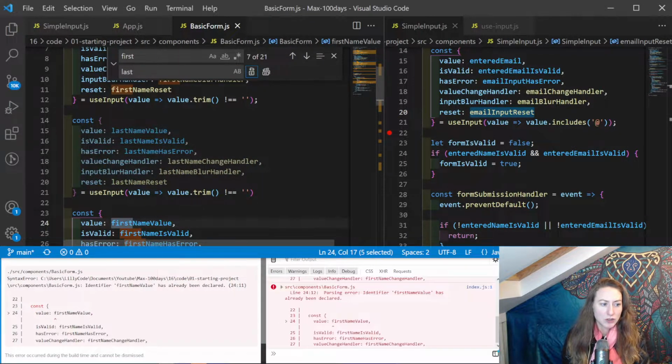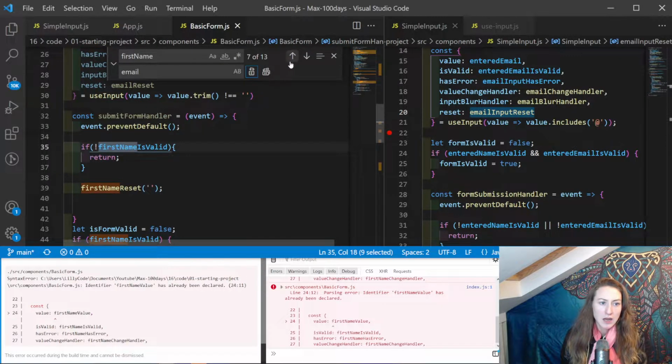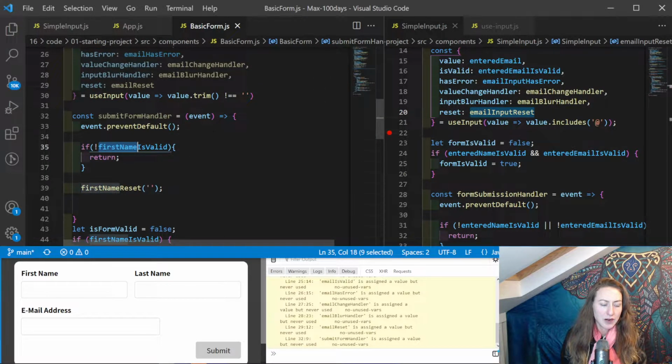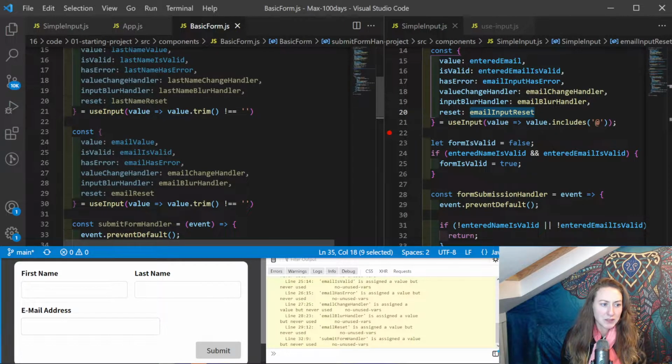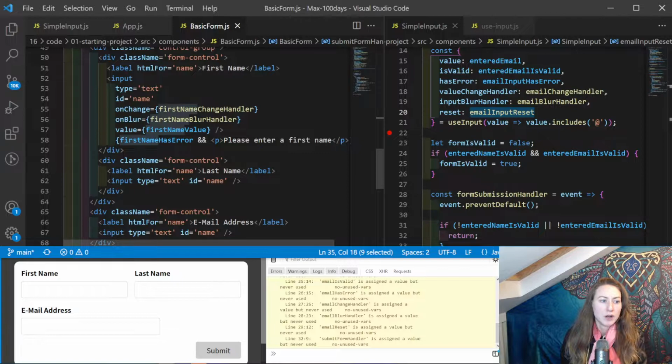So now that's all done. And down here, what we want to replace first with is email, because it's going to be email. So first name, that whole thing can be just replaced with email. So there you go, it's a handy way to do that. And that's perfect. We'll just X out of our find and replace there. Now we have our few bits set up, and now we can hook these up to our other form component.